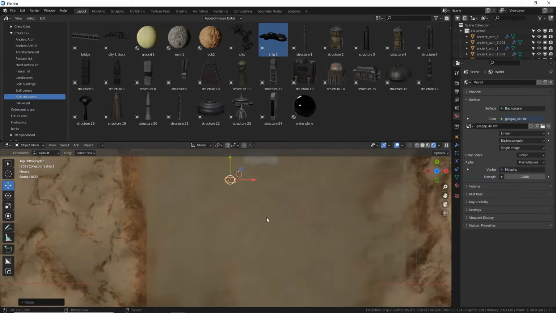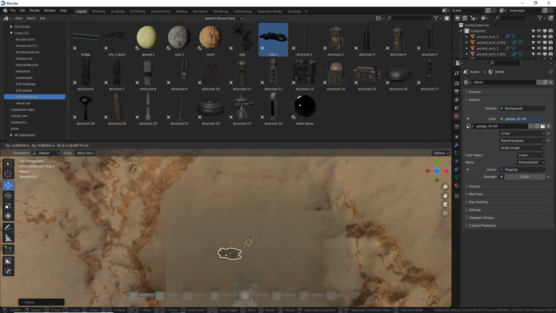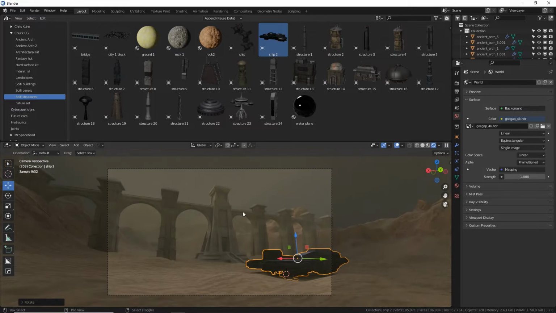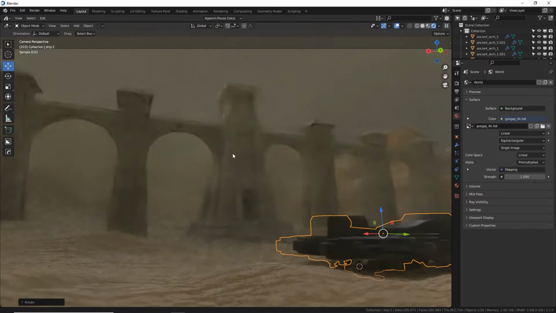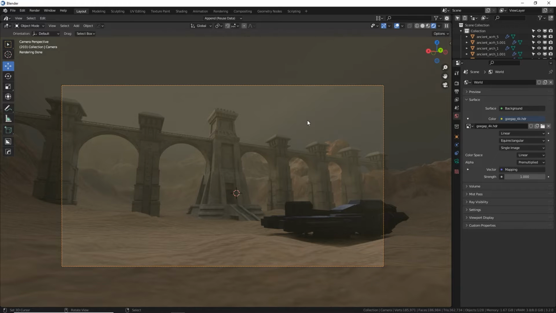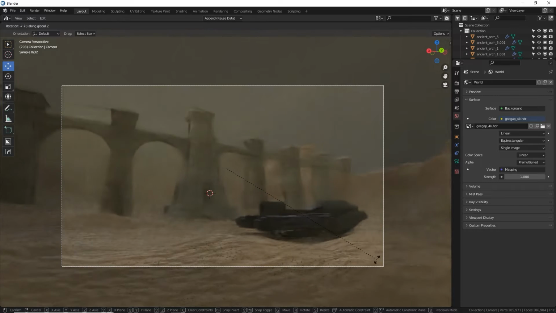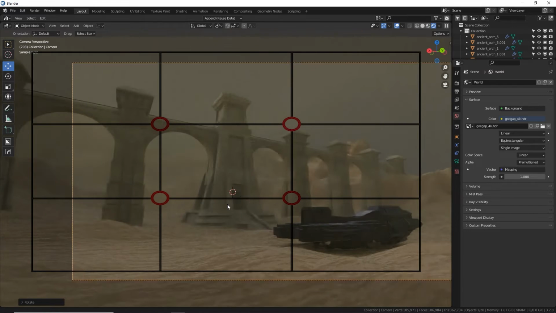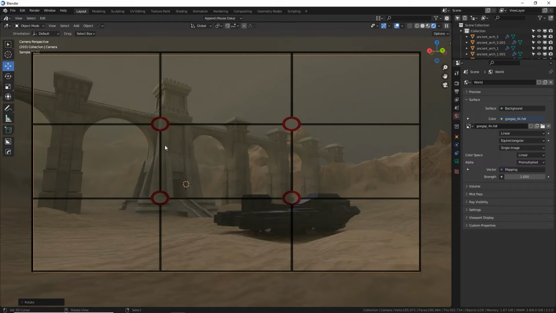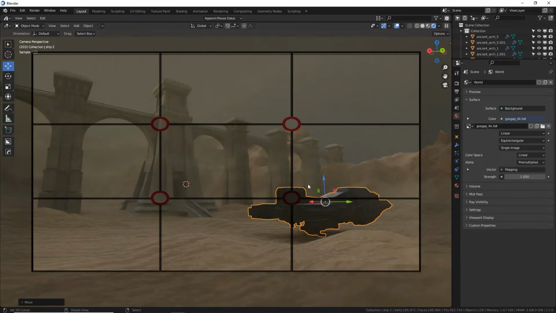Now I want this to be an interesting shot. So I'm going to move this closer to the camera. Awesome. And also, let's talk about composition, because right now the composition can be improved a lot. The main interesting thing, other than the ship, is the door of this tower. It's right in the middle. It could be more interesting by making it not the middle. So we're going to just grab our camera and rotate it this way so that we're using the rule of thirds. The interesting object should always be, unless it's centered, on a third line. So in this case, we're going to put it on that third line. And the ship will be on this third line over here.